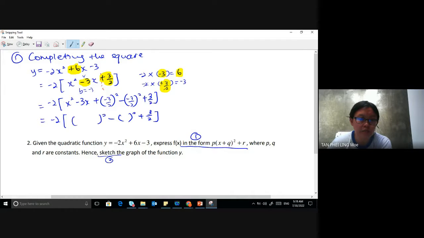So what is my x squared? Put in x. This one is minus 3 over 2. Put in minus 3 over 2. Okay, and this one will be negative 3 over 2 still. So now I have my x minus 3 over 2 whole thing square. Then this one I settle the square first. Remember, I have settled the square first, then only I settle the negative. So here this one become 9 over 4 and plus 3 over 2. Remember, this one I highlight here. All right, let's move on.